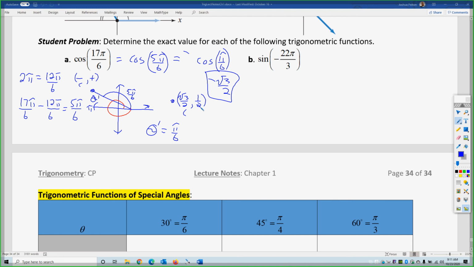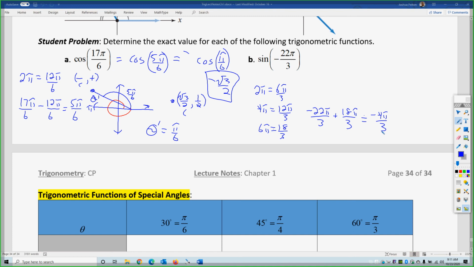All right, so if I look at this one, 2 pi, in terms of thirds, because it's thirds here, is 6 pi over 3. So 4 pi is 12 pi over 3. So 6 pi is 18 pi over 3. I think that's as far as we need to go, because negative 22 pi over 3 plus 18 pi over 3 gives us negative 4 pi over 3. I believe I got that right. Let's check the math here. Yeah, because 2 more is 20.